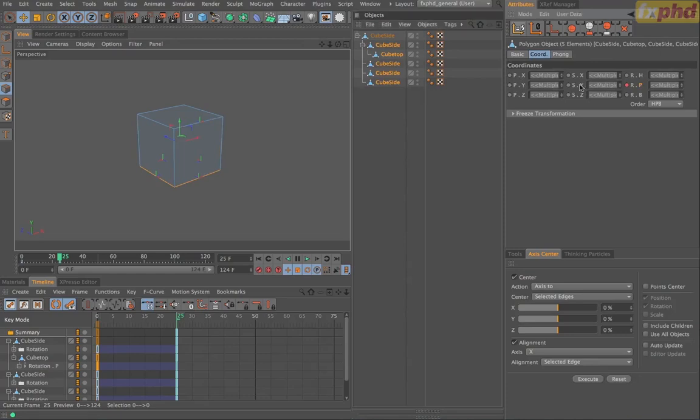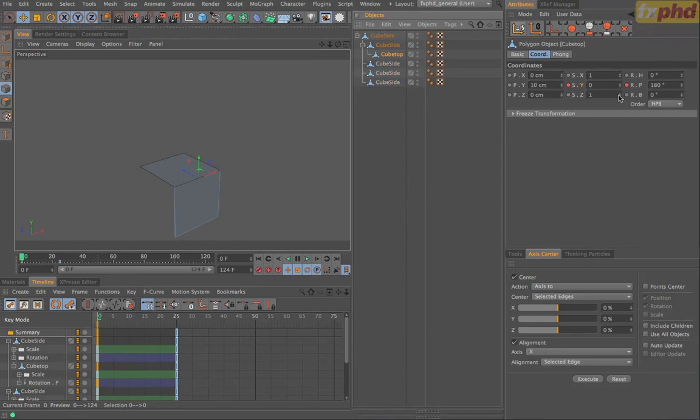So on frame 25, let's add a key for our Y scale. Let's come back to frame 0 and set that to be 0. Okay, like so. Now, for the cube top, we're going to need to scale this on Z. So let's come to 25, add a key here, come back, set that to 0, like so.